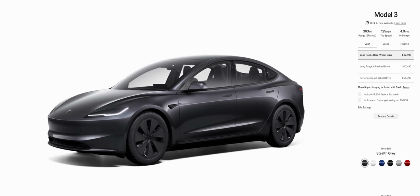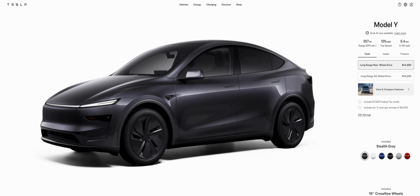Now, the second big thing to consider is price. Honestly, the difference in price is not that huge when you're comparing the Model 3 and the Model Y. For the Model 3, the most affordable option right now is a long-range battery with the rear-wheel drive motor, and that starts at $42,490. Whereas with the Model Y, you get basically the same configuration, so it's a long-range rear-wheel drive model that starts at $44,990. It's not a huge difference, just a couple of thousand dollars, but something to consider. You could put that money towards maybe a paint option, an interior color, or you can even put it towards full self-driving if you want.